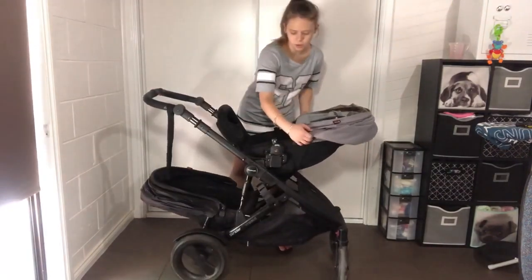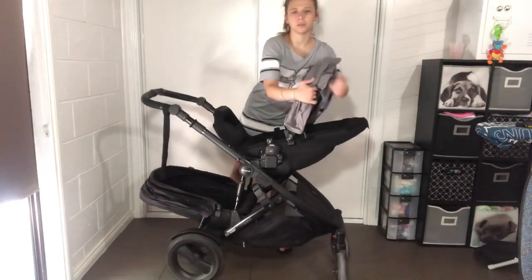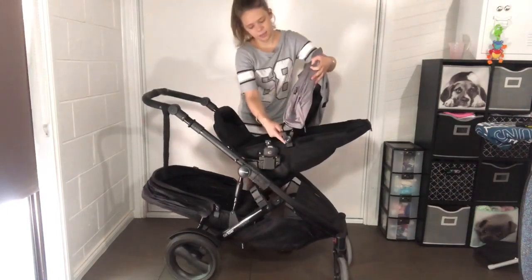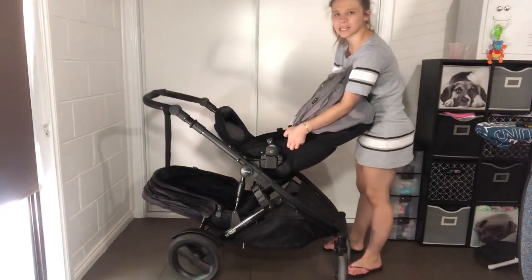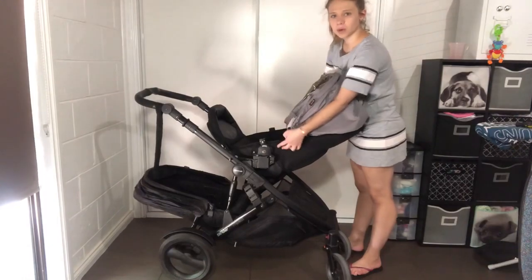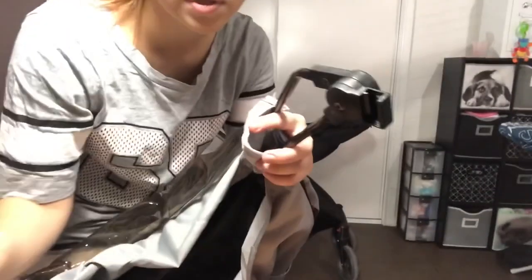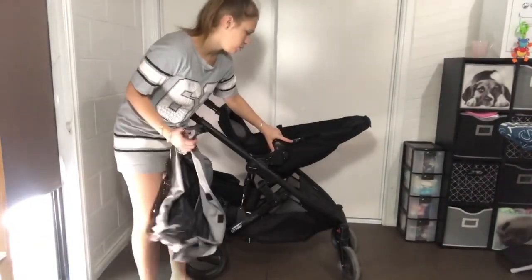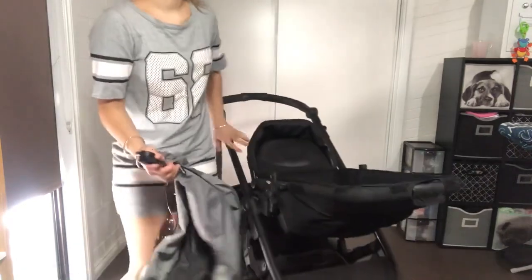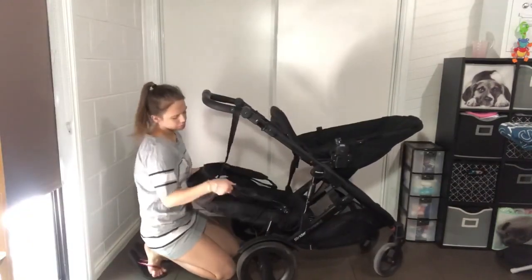Yes, take the hood off. You've got Velcro all around here first, so it's on Velcro now. And down here your hood will actually slide on. Now it's a little bit tricky and it always scares me. I just lift up and it will slide out. So you can see here, these are the parts that slide in and they go onto these. Do that for the bottom seam as well.